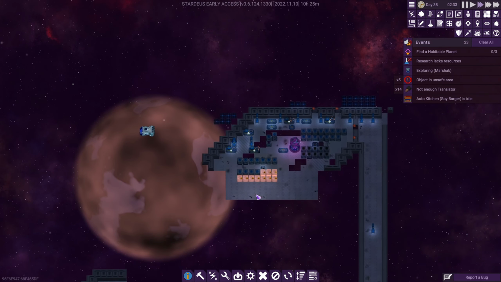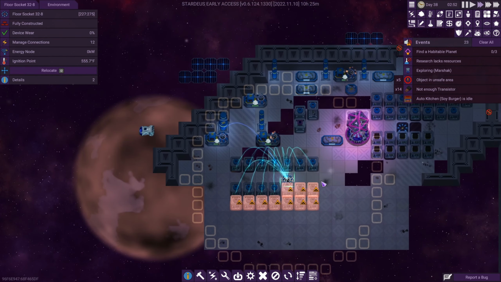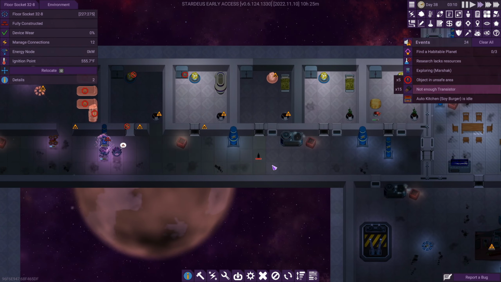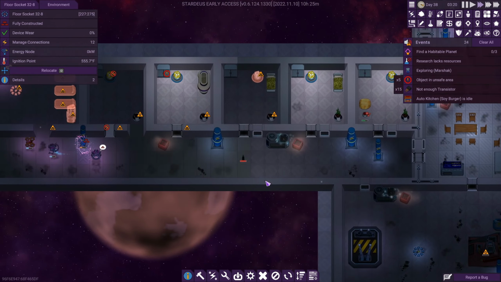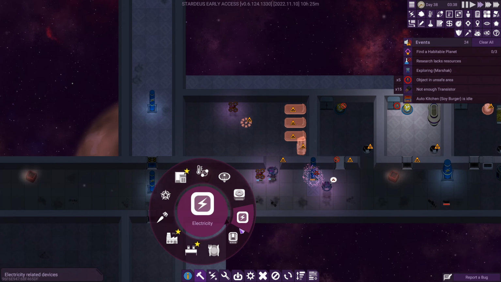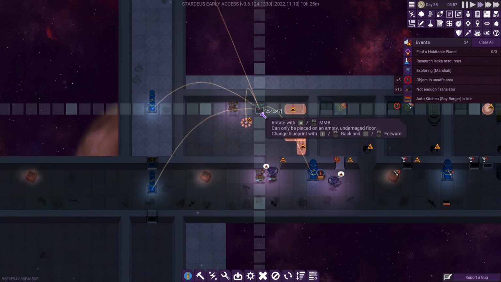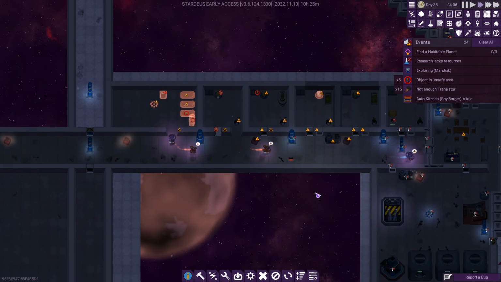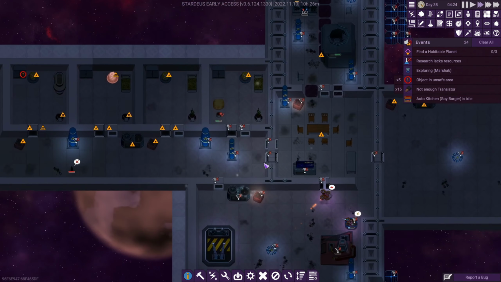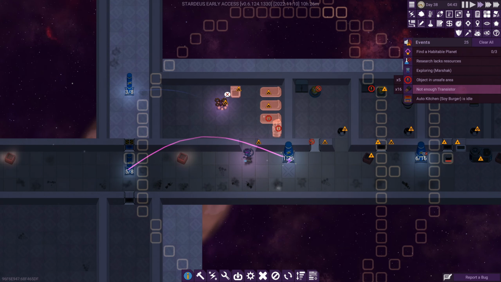All right, let's see. Did we get anything built over here? Not a thing. Oh, man. We need that disk storage built. I don't think we have many workers while the expedition's going on. Let's put a cleaning bot dock down here. Maybe we can get a little bit of that started. We're short on power again. Let's fix it. Going to be a recurring theme, I can see.